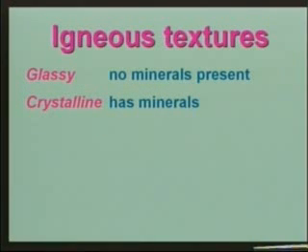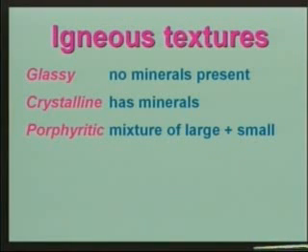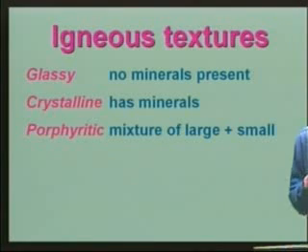If you have crystals, we say it has a crystalline texture. I'll give you some fancier names in just a moment. Some crystals are tiny, some crystals are big. If you look at a rock that has two different sizes of crystals in it, small and big, and various ranges of it, we have a fancy name. It's called porphyritic. That's kind of an adjective, and we say porphyry, that's a noun, but porphyritic means it's got large and small. And I'll try to show you some actual pictures of rocks that have this nature in just a bit.